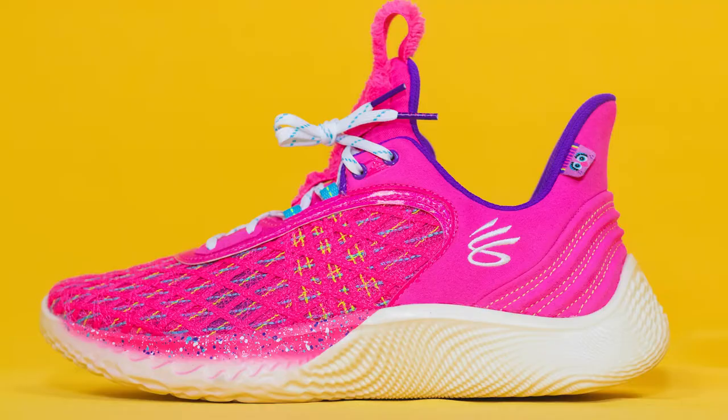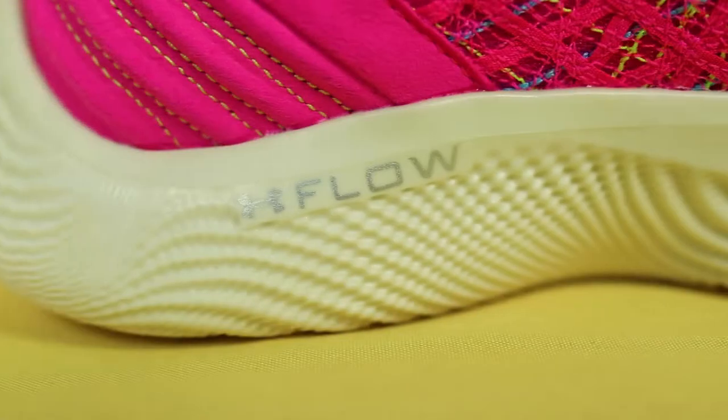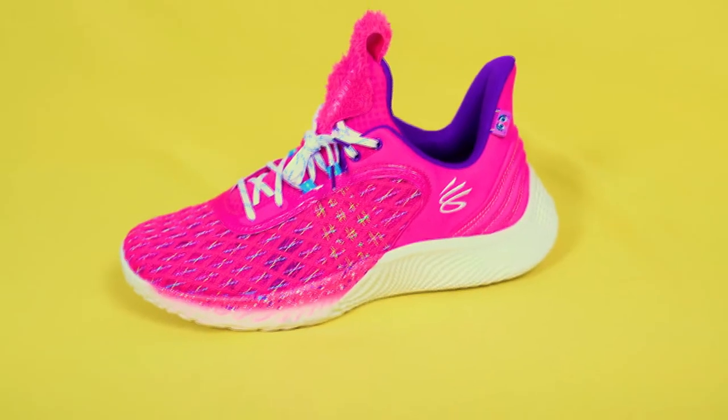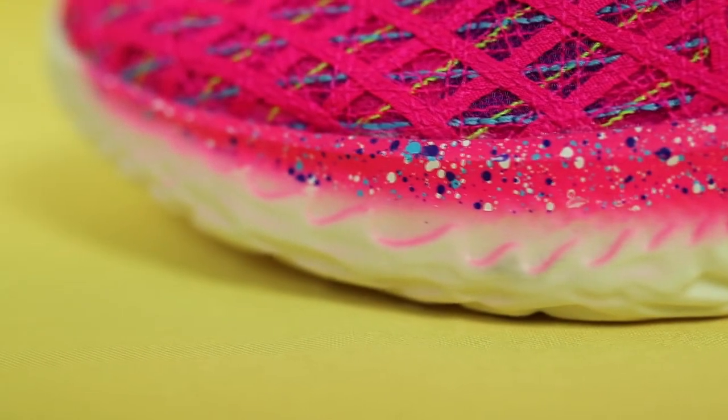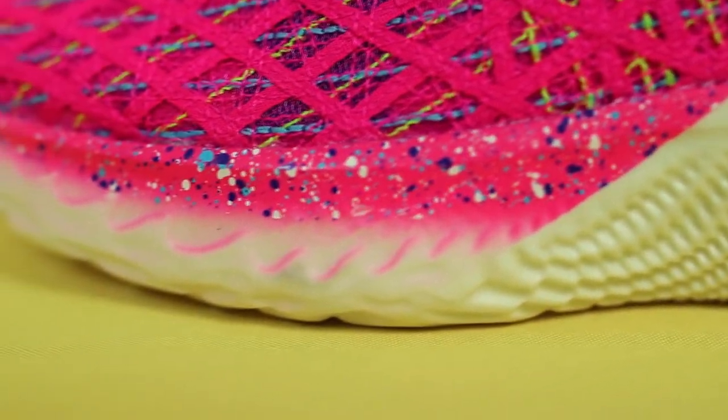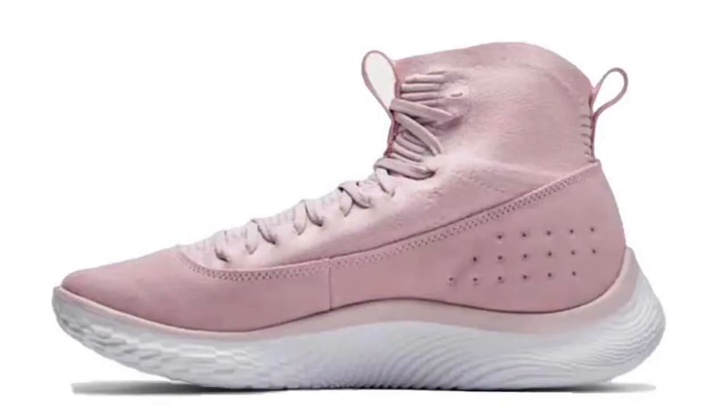We all know about the midsole on the Curry 9 — really on the Curry 8s too. Anything Curry brand so far, they're always going to be white. You have that flow technology on the sole, which makes it a bit more grippy and causes better traction when you're on the court. My issue has always been that the sole just can't be another color. Under Armour did add a little section at the top of the midsole with some pink dropping down, plus paint splotches with light blue and purple. I guess that's a solid compromise, but I'm just not fully satisfied yet. I do think there should be the possibility of making an all-black Curry 9.